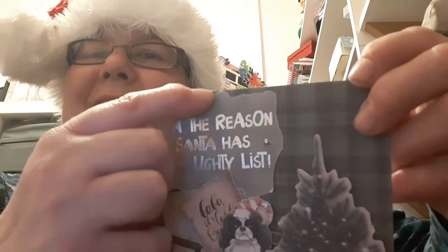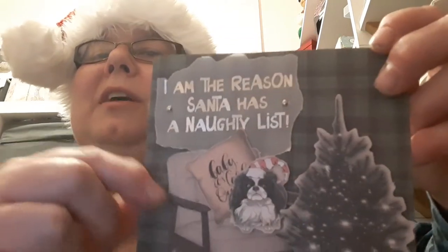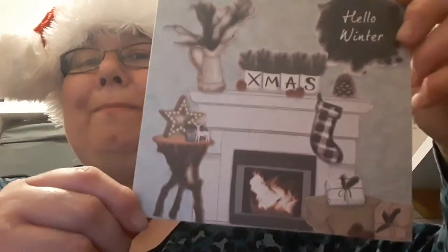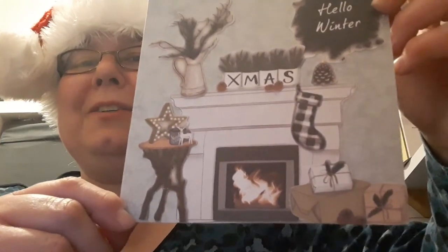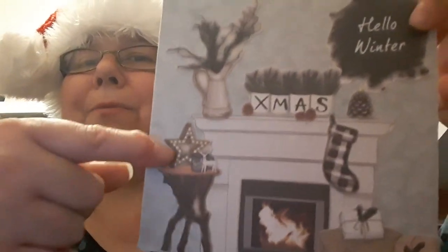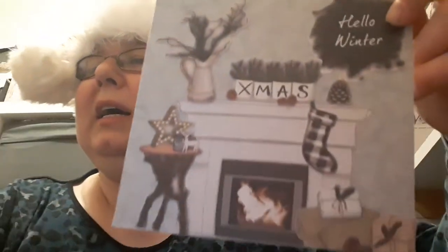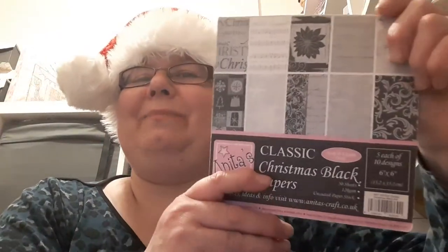I like to make a kind of wavy-edge border rather than cutting the quotes out straight — I think the wavy edge adds a wee bit to it. The last card is very simple: just the fireplace with stockings and parcels. I've added all these different ephemera pieces; these were all single ephemera pieces. The background is actually from a classic Christmas black papers pad — this one is many years old and has been in my stash for so long I can't remember when I got it.